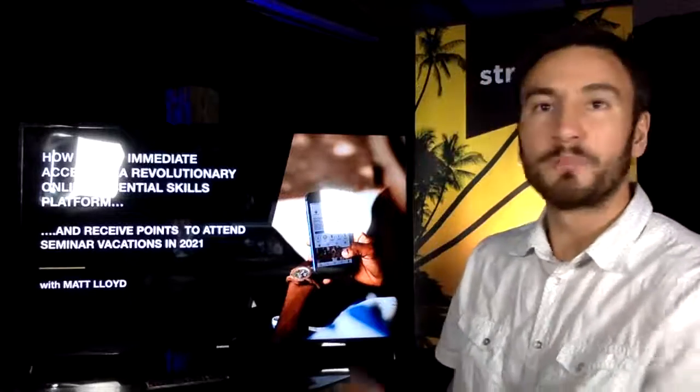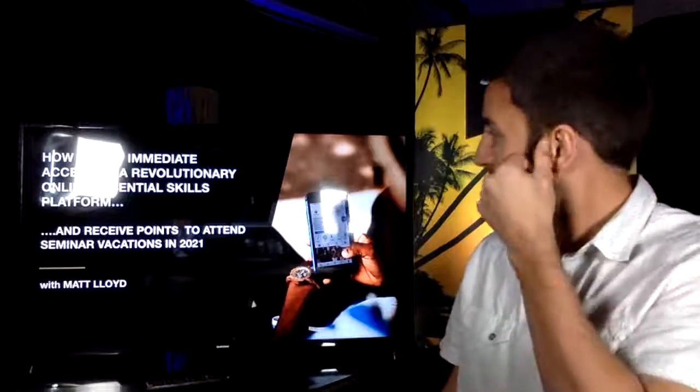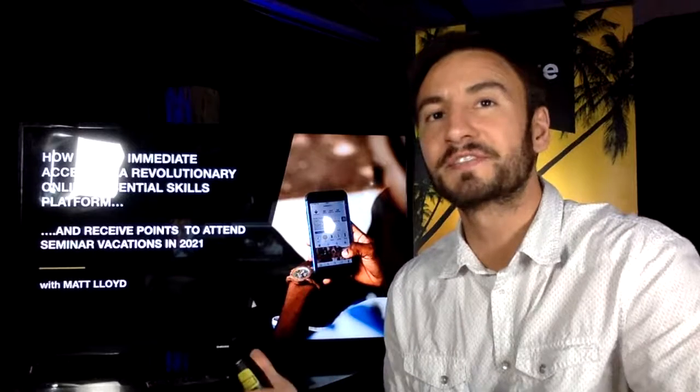I hope you can all see that well and it's not reflecting off the screen, but Stripe is really a platform focused on three core areas of your life. You've got career skills, life skills, and health and wellness skills. These are like the three pillars of your life, and all the training that we have and that we're going to have in the future is going to fall under one of those three categories.